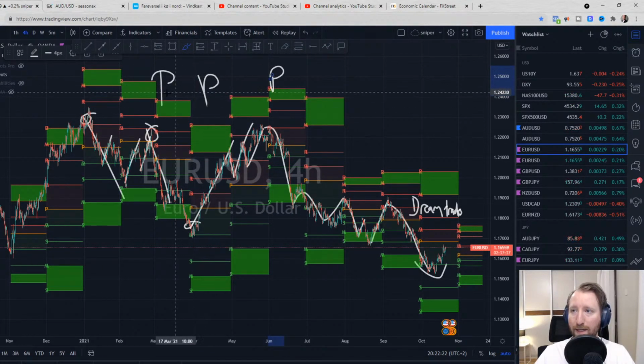If you have already done your due diligence, you have tested them out on demo, you know it works, it will work out in the end. Even if you lose 10 trades in a row, it's going to work out in the end, as long as you stick to the plan and don't change.